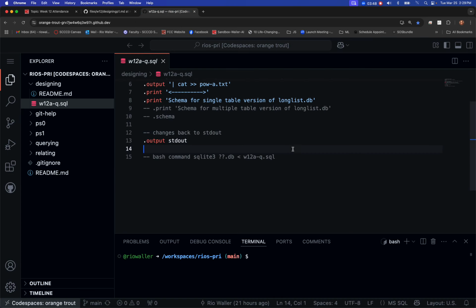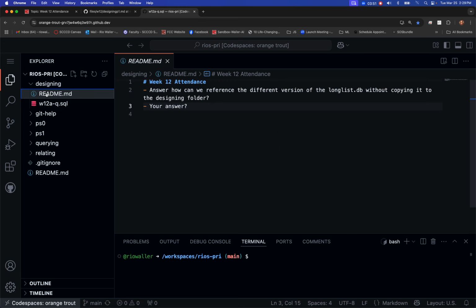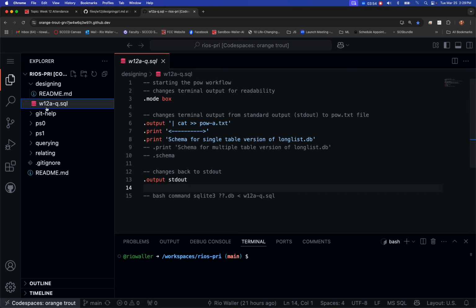All right, so here's my setup. I've done my commit. I have my README file. I'll come back to that in a minute. I have my week 12 attendance query. I've changed my proof of work. And now I have something here that's new, which is I haven't identified the database, because one thing Carter will do, and you're going to actually watch the first 20 minutes of the lecture as part of this attendance, but he will go back and look at the differences in the database from querying to relating, because of course in querying we had one table, relating we had two.